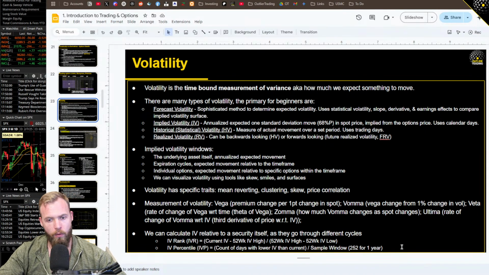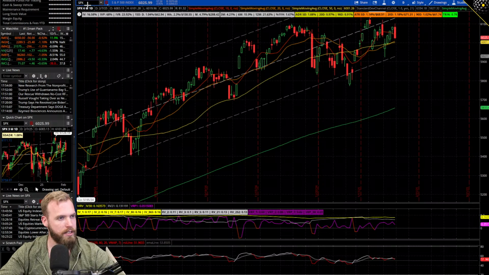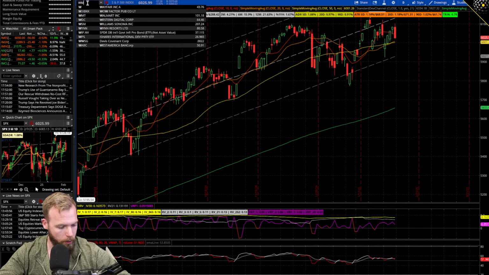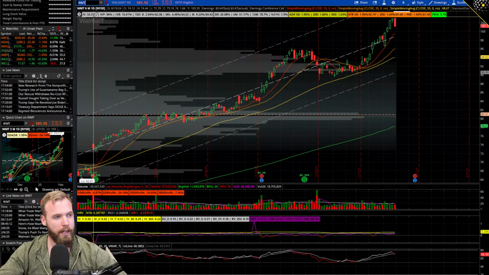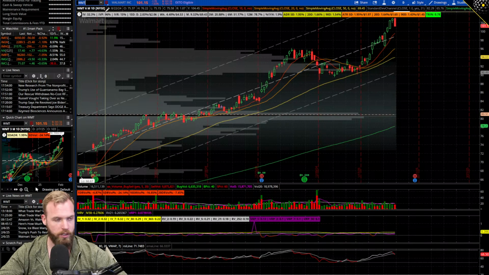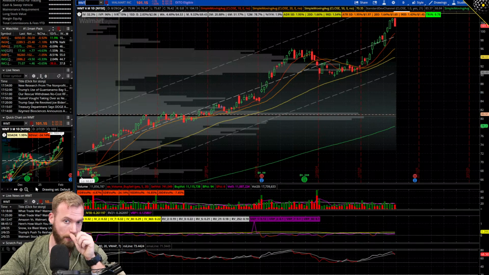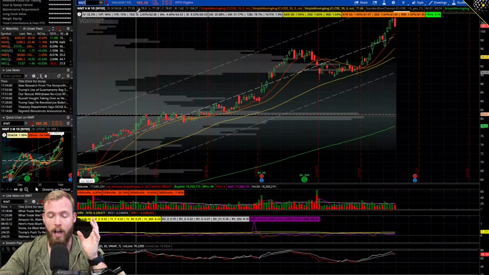Okay, now another thing to know about volatility is that it is really relative to itself in the individual underlying. So you can have underlyings. Let's take a look at an example. Again, we have Walmart. And Walmart has a 32% implied volatility and a 96% implied volatility percentile and a 15% implied volatility rank. This is actually a great example of why implied volatility rank is such a terrible metric.